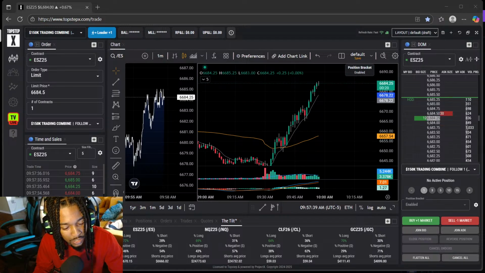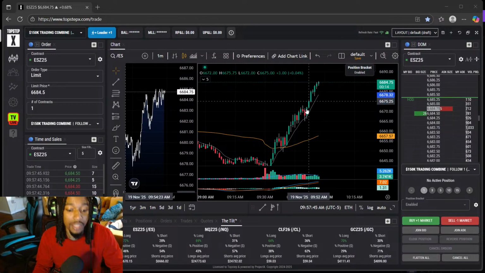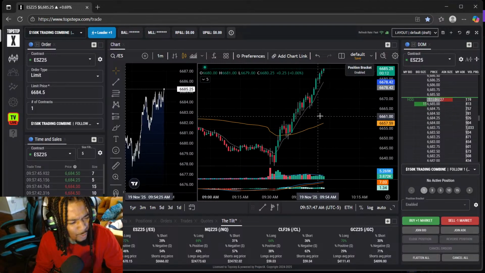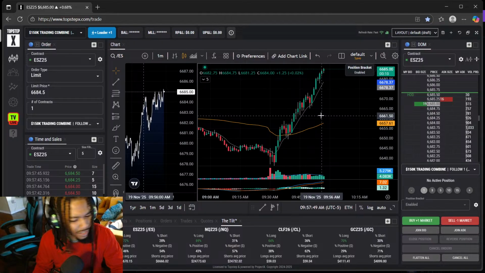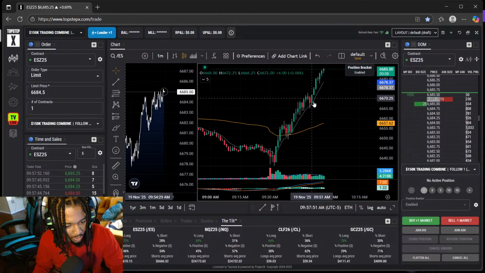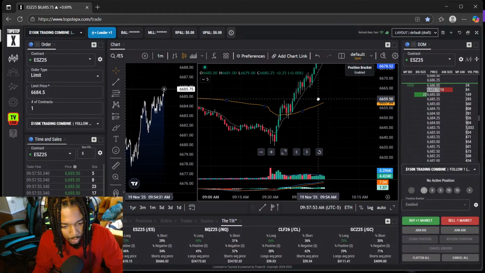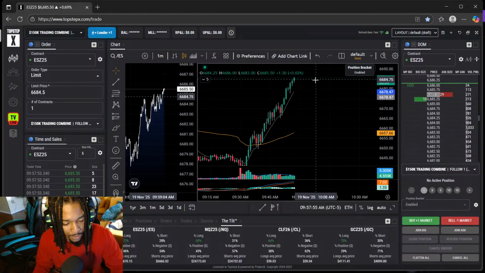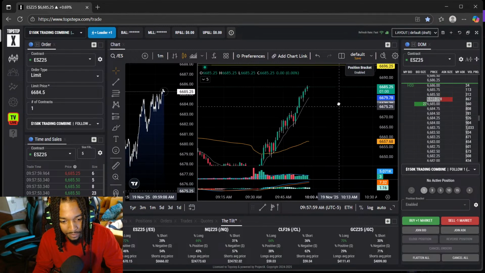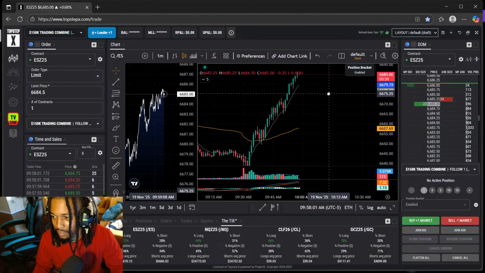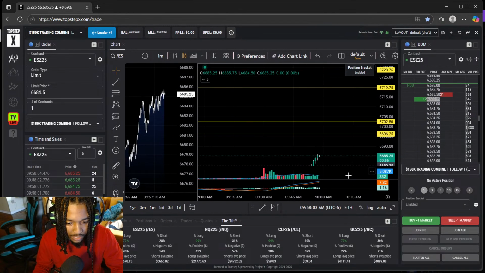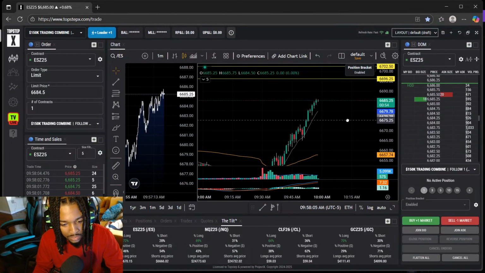And you know what's crazy? You're probably thinking, why not just get in on the bull side? Where? Show me an entry. I mean, yeah, there's a micro entry here, but I'm not risking that. Are y'all crazy? I'm not risking all of this for a drop to VWAP. Especially up here. If I get a pullback up here, I'm still not risking that. I'm not risking anything until we get to that ascending resistance.